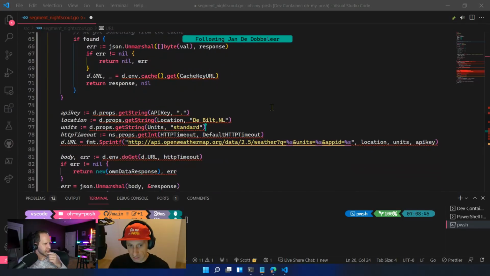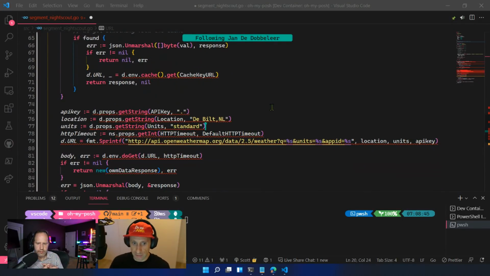Why do we do that? Because people often don't like their prompts being slow. They hit enter, it needs to be there. And things like this can significantly slow everything down. So if the timeout gets hit, we just drop the call and we hide the segment. We have that functionality in PowerShell called write push debug. You can see whether or not that was the case.